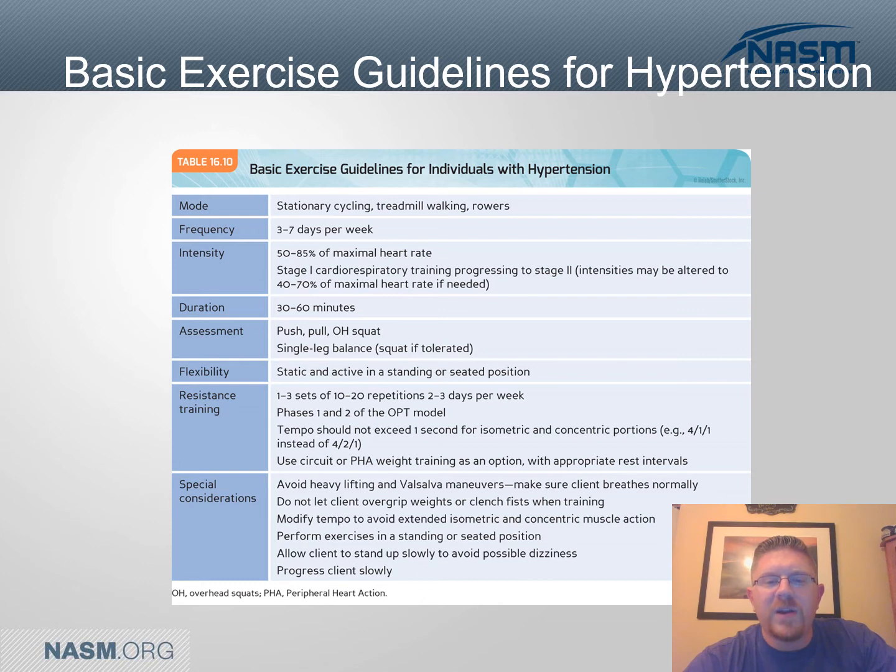Modify your tempo to avoid extended isometric and concentric muscle action, so keep those phases a little shorter. Perform exercise in a standing or seated position. Allow the client to stand up slowly to avoid possible dizziness, and go through your progressions to these workouts nice and slow. Let the body get used to what it's doing.